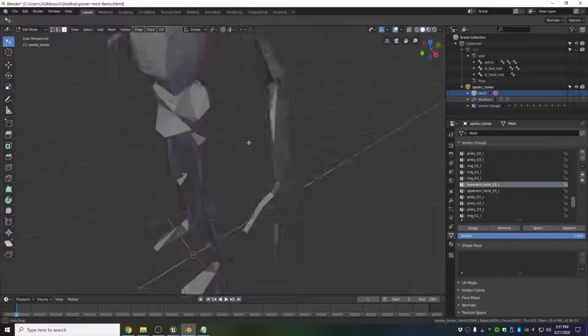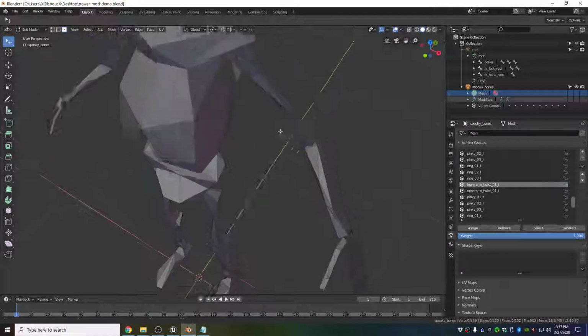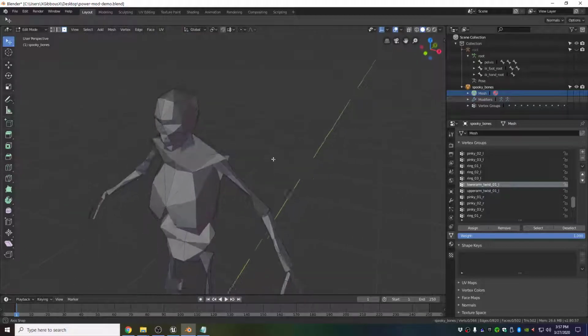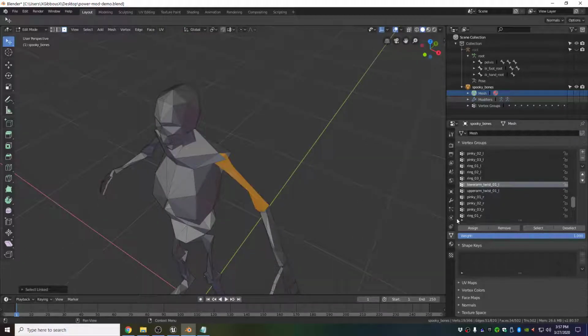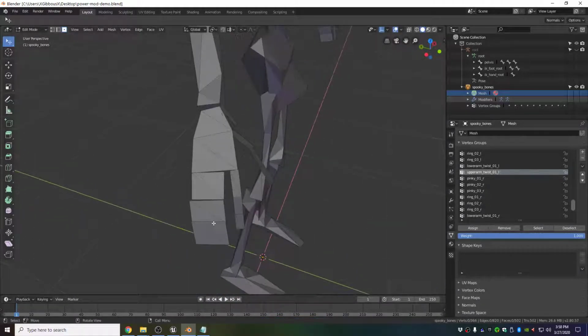So lower arm twist is just going to be this entire piece here. So assign that. And upper arm is this piece. Save it. All right, let's do the pinkies on the right.